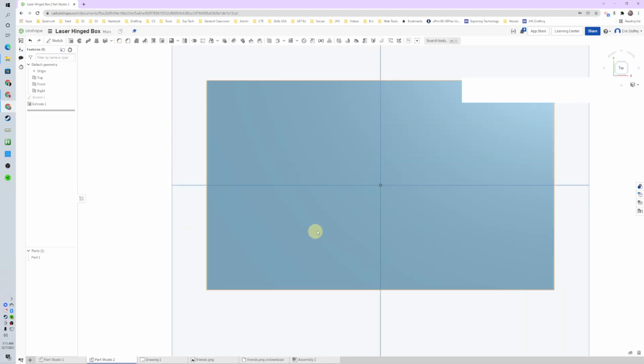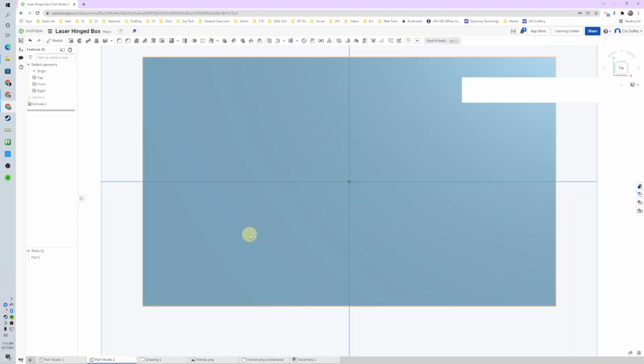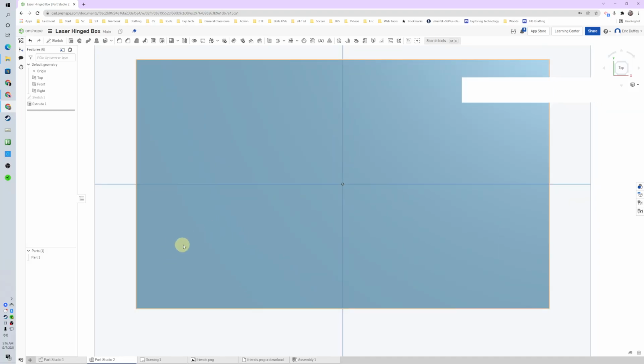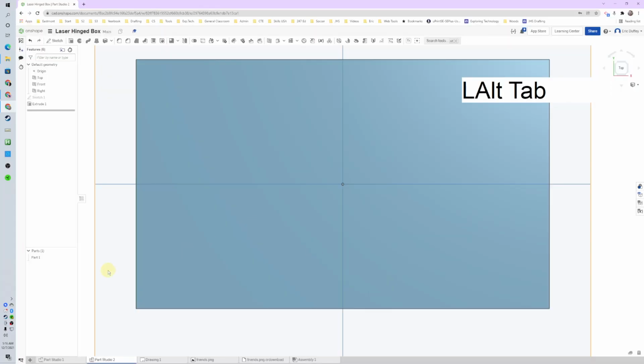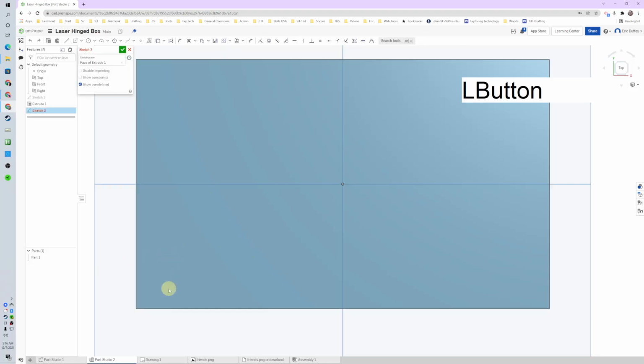Now we are going to do something fancy, okay? So we've got these finger joints we're gonna make. We're gonna end up with something like this, then mirror it. So it's a box and it's 0.5 wide, 0.5 from the edge. So doing a sketch, just make a little box down here, and it's 0.5 and 0.125, and then we're gonna dimension from that edge over there, and it's gonna be 0.5.